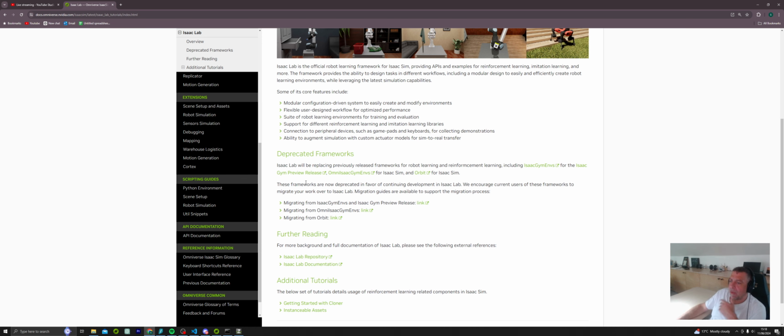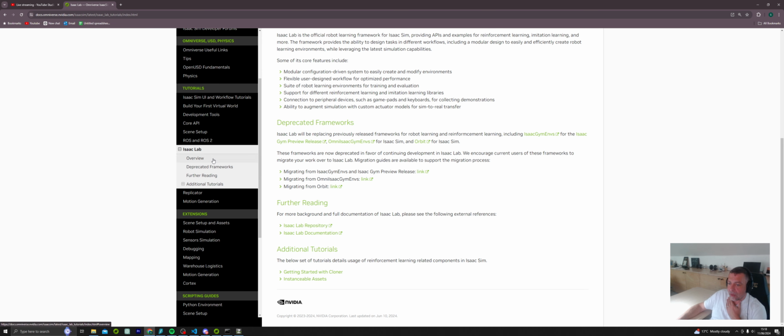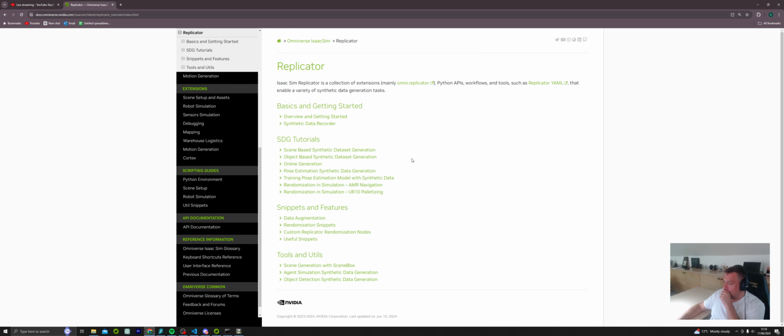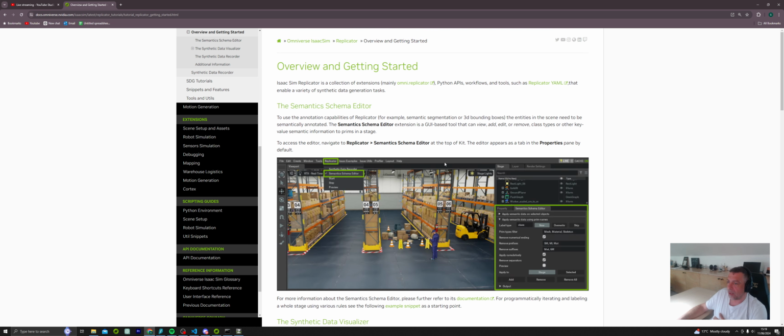Right, so this is what I was saying at the beginning when I booted this up. Basically, they've deprecated all this stuff. Right, brilliant. Because this again is cohesive, really, really good. Right, that'll do for that. Get started. Right, so we'll need to go and do some more stuff with that. Overview, frameworks, additional tutorials, Replicator. Let's just, pardon me. Yeah, load of synthetic data stuff. I like this. Let's just have a look through and see how easy it is, how readable it is.